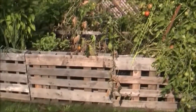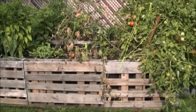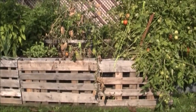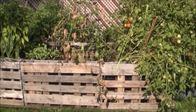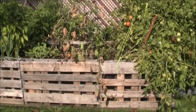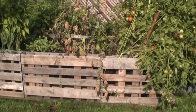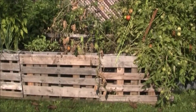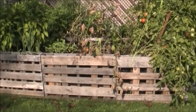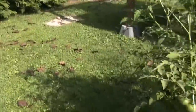But the raised garden bed, it worked. It was a great idea. We're hoping our cantaloupes are going to make it. I don't think they're going to. This weather, we've had so much rain, and I'm in northeastern PA. The last week of July, first week of August, it felt like September. So it's just the way it is.